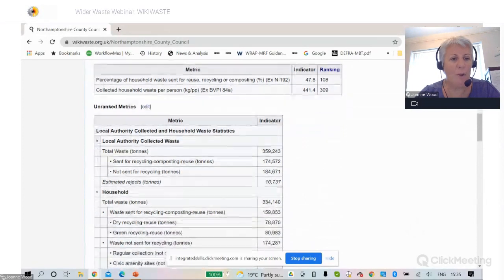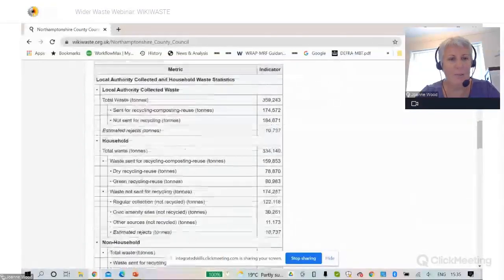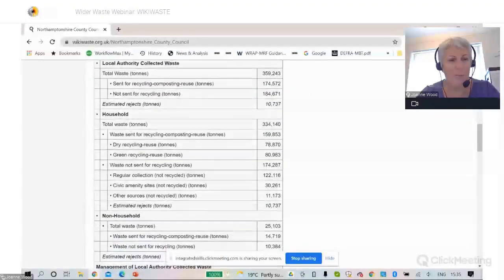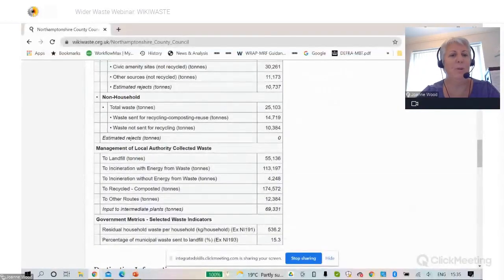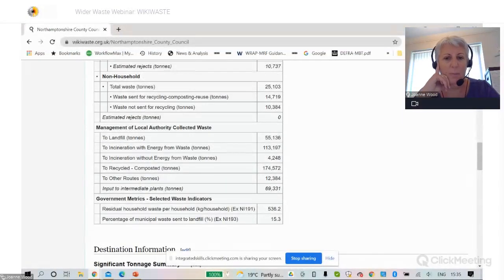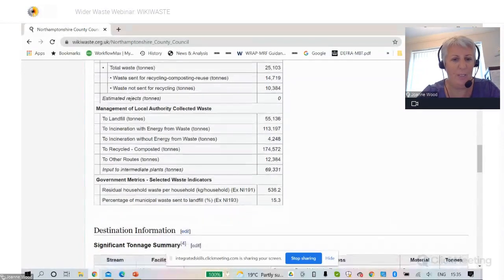And we've got the unranked metrics in exactly the same template and format as we've seen previously. But if I scroll down, I'm hoping to see management of local authority collected waste. So some information on where it's going, how much is going to landfill, how much is going to incineration with energy recovery, that sort of thing. And then there's government indicators below.